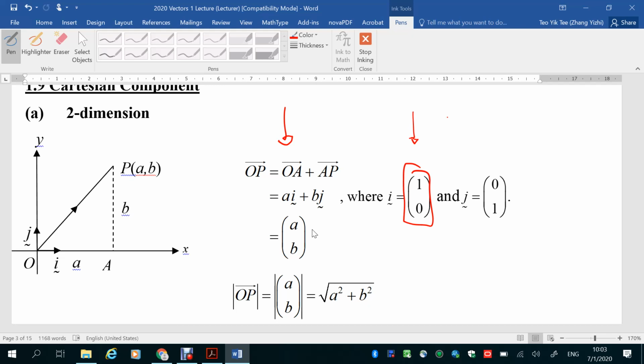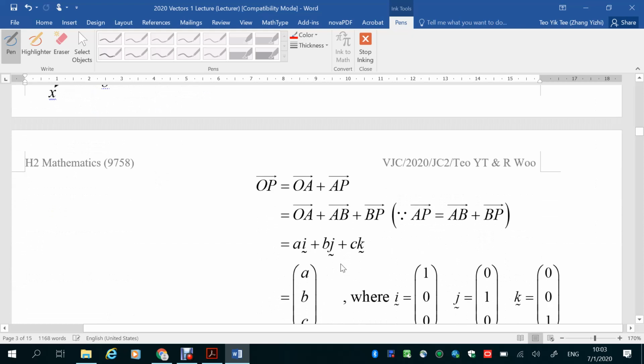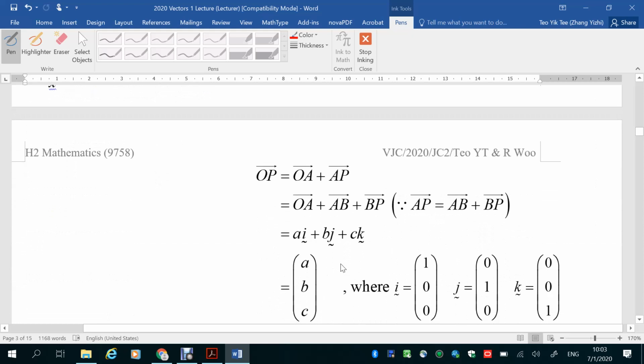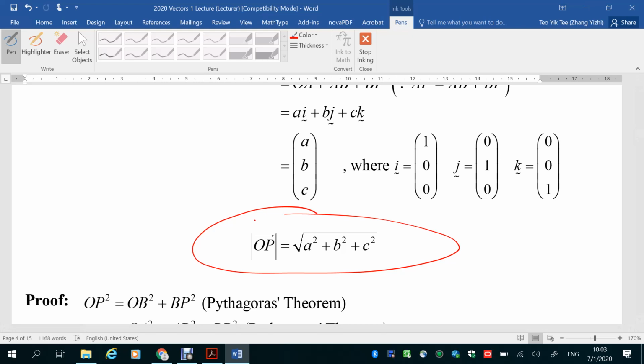So if I say this is your x direction, that is your y direction, and this upstairs is your z direction, so your x, y, z. These are the three so-called axes for your three-dimensional vectors. Nothing fantastic. It is just, again, x, y, z coordinates. If I ask you for the length of the vector, it's again just like your Pythagoras theorem: the square root of the sum of squares. It's the square root of a squared plus b squared plus c squared. So I give you some numerical example.